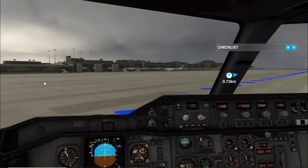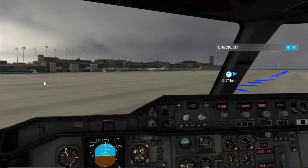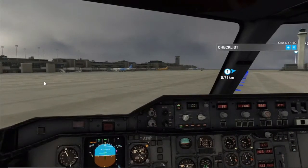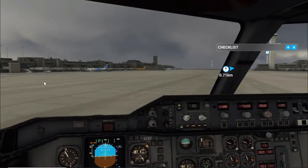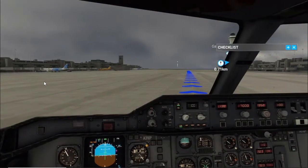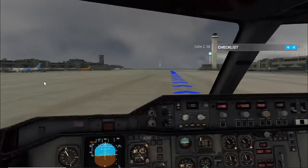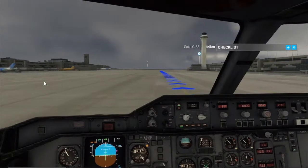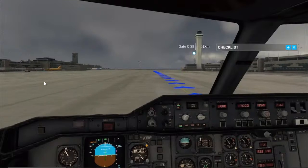I wish I had a throttle lever where I can move the throttle with my hand instead of pushing A or B. It's really hard to control the amount of thrust with these two little buttons. Sometimes I tap the button and it goes up a lot. Sometimes I tap it and it doesn't go up that much. If I had a throttle, that'd be so much easier.